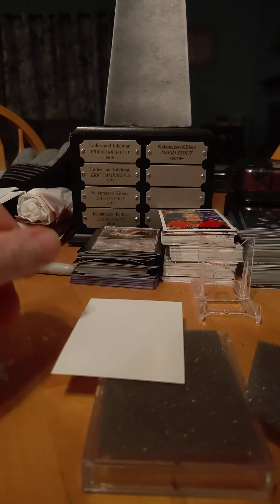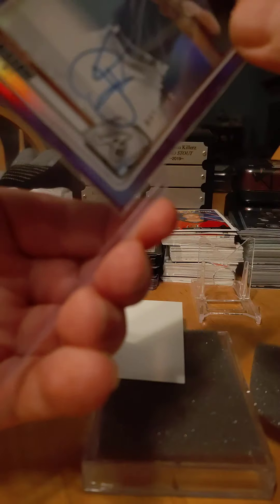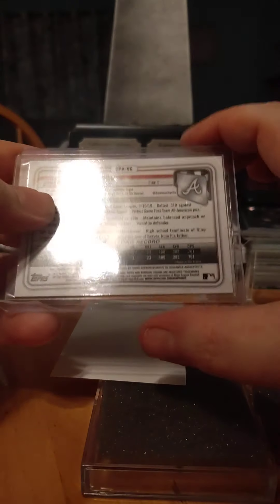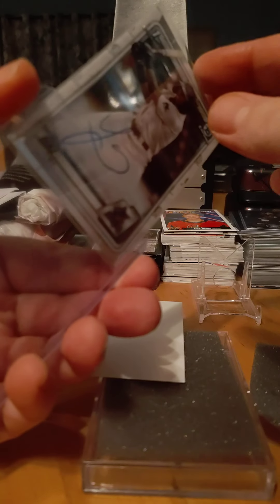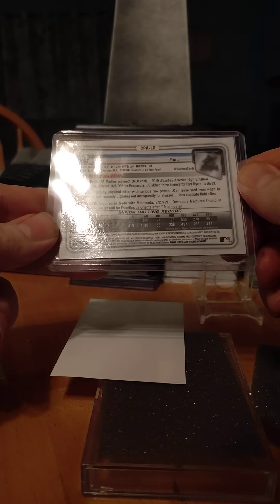I really don't know what to say. I'm just kind of very disappointed. I was hoping to bring you guys some good videos and this is not what I was expecting at all. When I saw Jumbo I really thought it was like those Jumbo packs. There's no description — just three autos. Diaz is my only hope. If he pans out it could be a couple hundred dollar card.